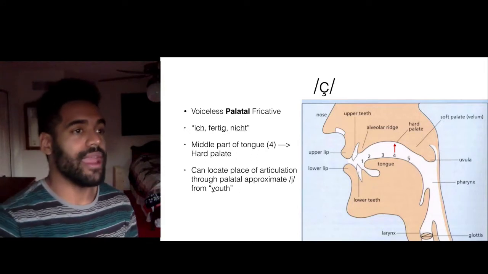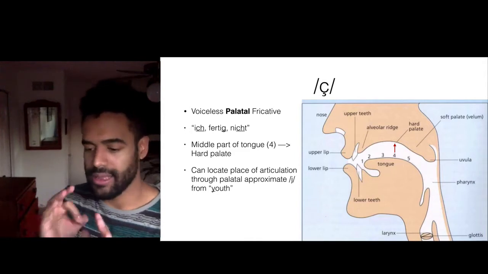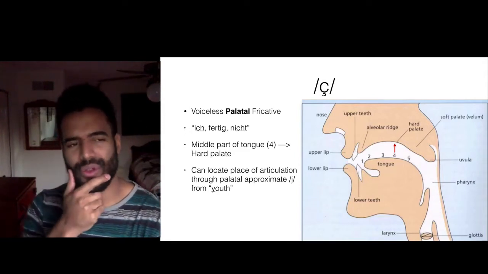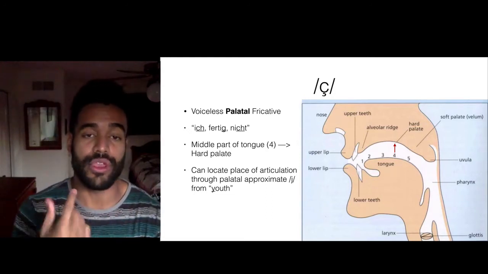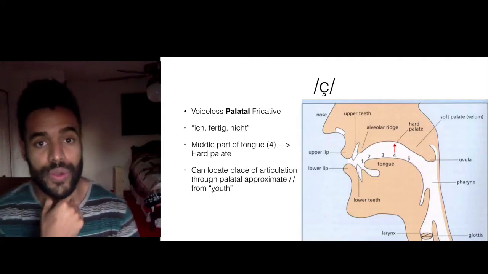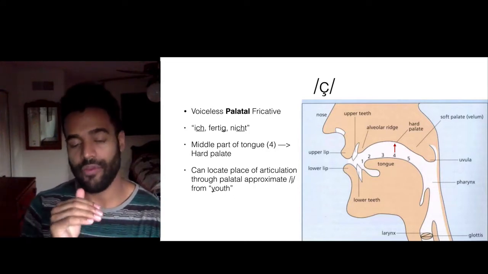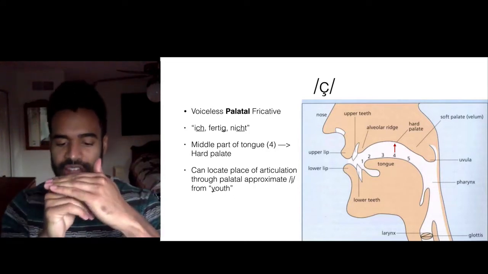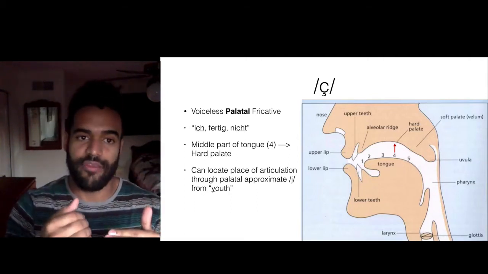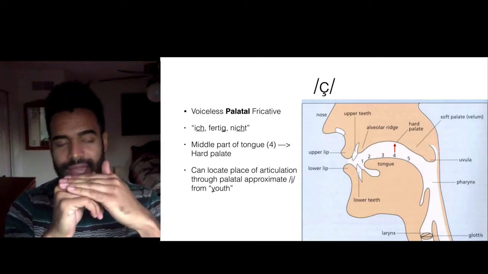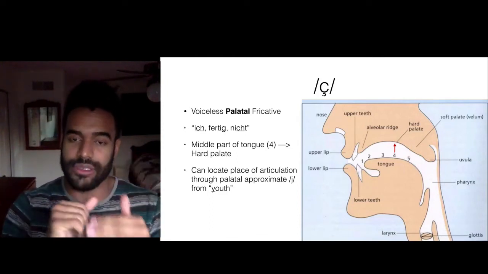But the way I discovered and first got this sound when I started learning German, once again, I looked at the name of the sound and I said, oh, palatal fricative. Well, what's a palatal sound? I know. The palatal approximant. This is the y sound from youth, young, yours, you, yeah. I said, okay, so that's a palatal approximant. That means point number 4 is coming up to the hard palate, but not actually making contact. Therefore, to make it a fricative, because by definition a fricative is when they do make contact, all I've got to do is make the y sound and then move my tongue slightly up until it touches.